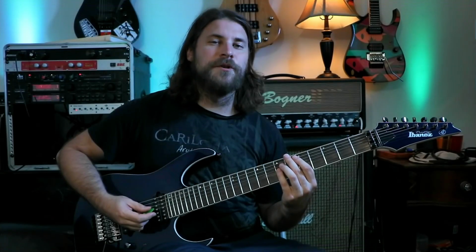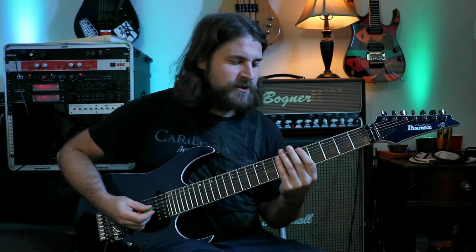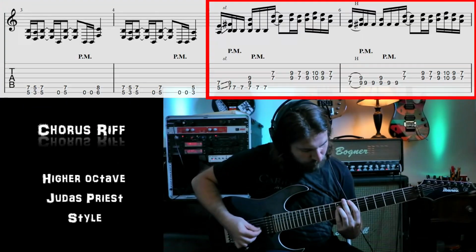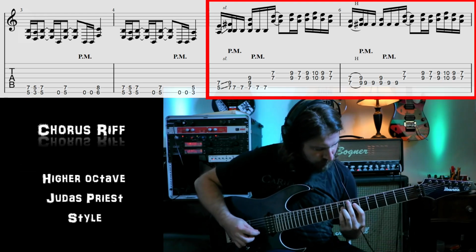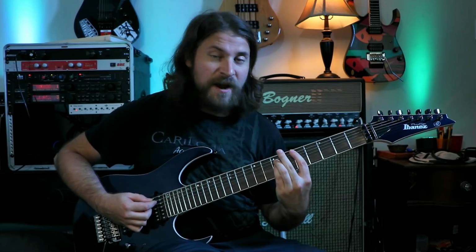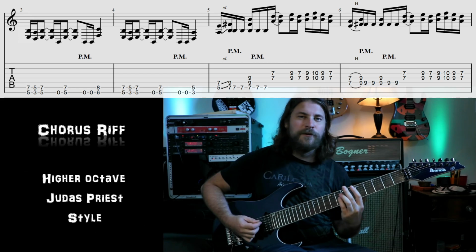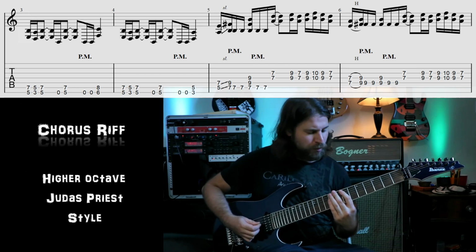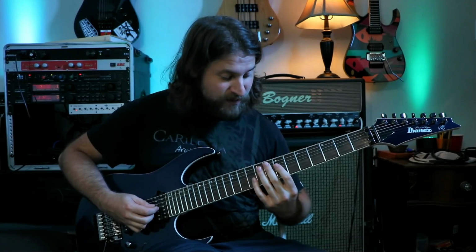Coming off that point of interest, we come back into the main riff in B, but up the octave this time. It sounds like this. All that's happening here is we are sliding from the A to the B power chord, 5 to 7 on the E string, and just doing that, giving it a little Judas Priest. Then we come up top with even more Judas Priest riffs, like this.